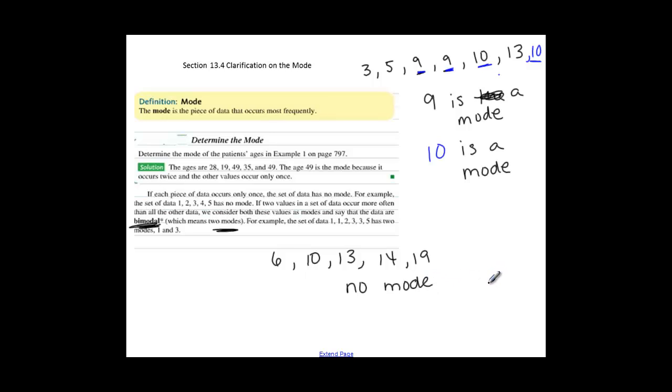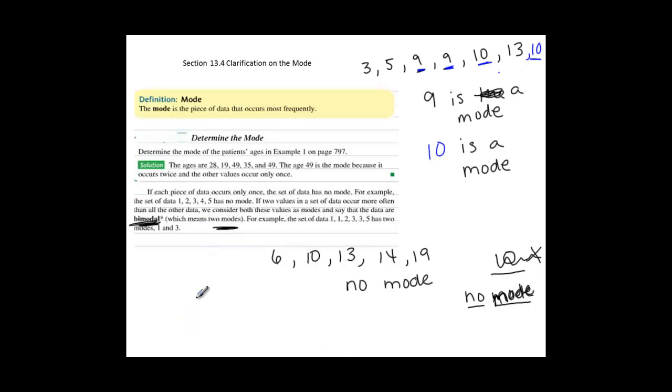Make sure that in your answers, if I'm asking what is the mode, please don't write 0 as an answer. That wouldn't imply that it was no mode. That would give me 0 as a piece of data, and we don't have that. So the way that you would answer it, make sure you just read your instructions, would either be the words no mode, or maybe in MyMathLab, maybe they say if there's no mode, type the letter N. You'd want to read your instructions to make sure you enter your answers correctly.